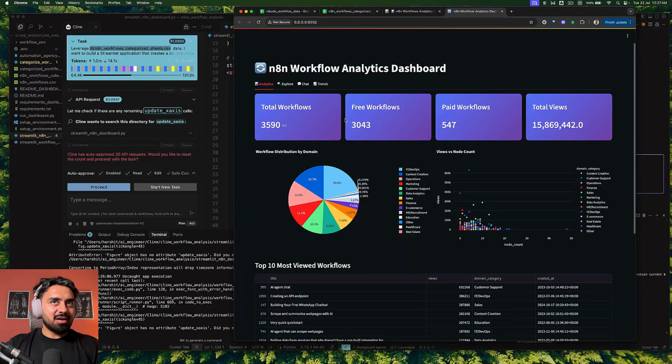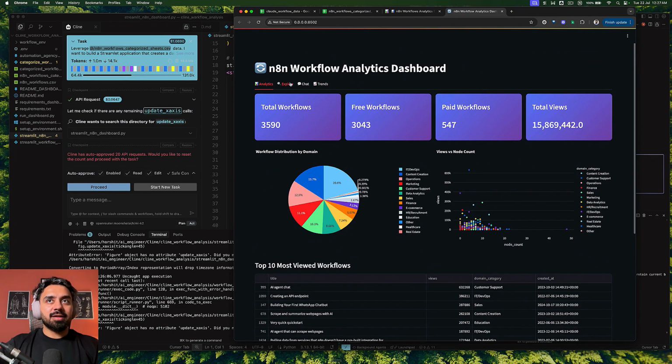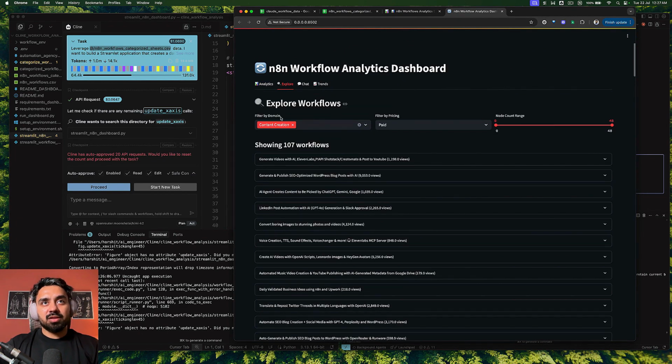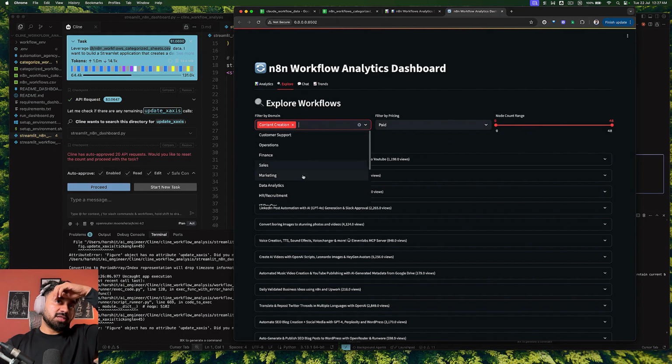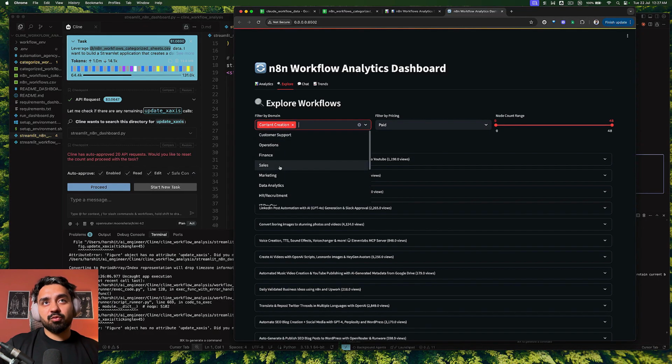The way these cards and everything have been planned, this is impressive. This is really high quality and looks like a real dashboard that I can use. And the way you can filter with all of these categories, again, filter by domain category, this is again top notch. What I want to do is look into sales-based workflows.